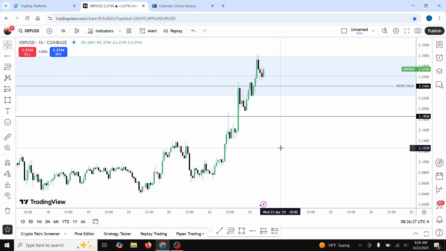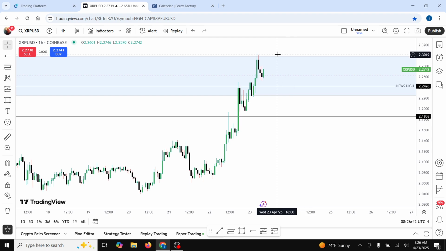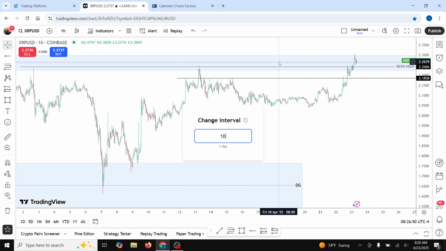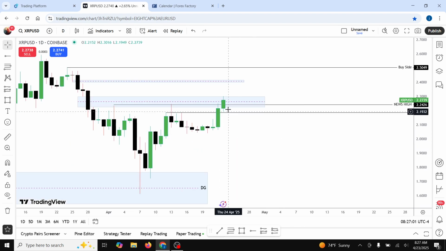Like I've said before, I want to see this thing come up and get above this and have a candle close above this gap right here, this inefficiency. So if we get a close above this, I could see it running on the higher time frames on the daily chart, running up to this area and possibly this buy side. Now, if we don't get a close above this, because we're kind of right on the little midpoint of it in this inefficiency, we could get a drop lower just to take people out and then proceed higher.